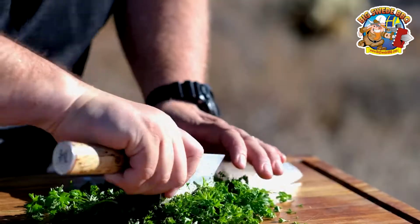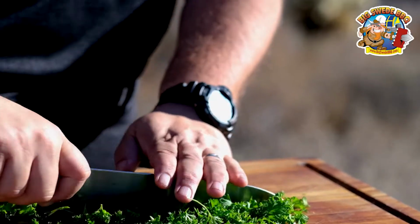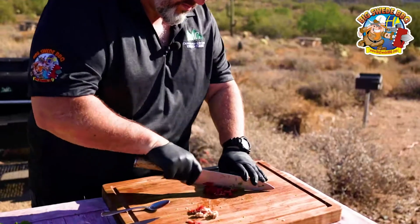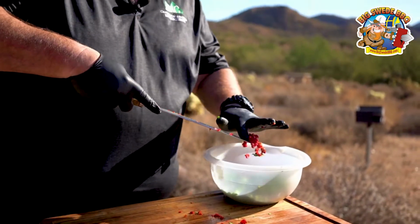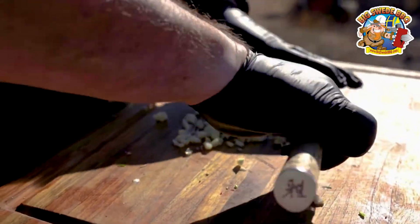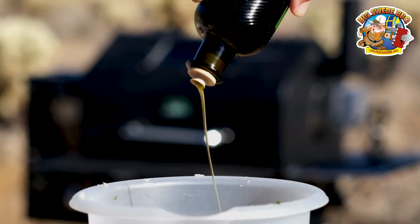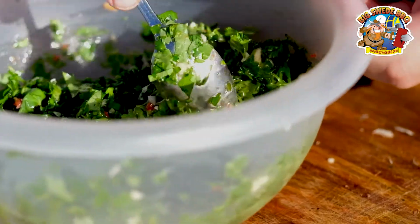In order to make the chimichurri, you want to finely chop the following ingredients. First, start with about a cup of parsley. Then you want to finely chop a cup of cilantro. Then it's time for a beautiful red Fresno pepper. And then we're going to chop about 4 to 5 cloves of garlic. And then we're going to add about 2 tablespoons of red wine vinegar and about a cup of extra virgin olive oil. Last but not least, we're going to season it with salt and pepper.